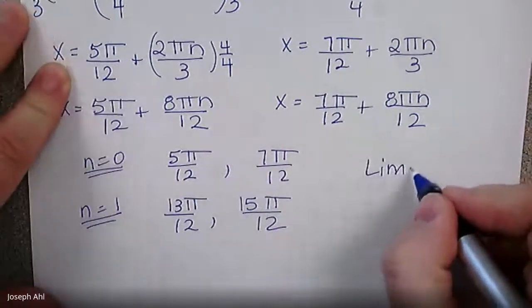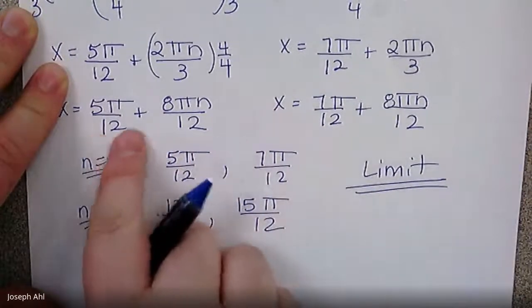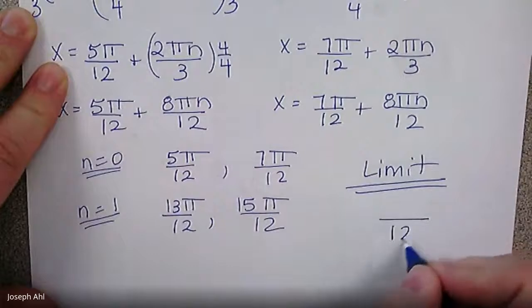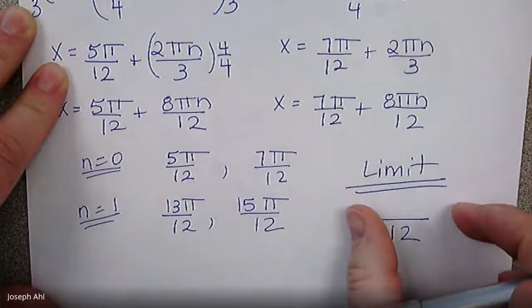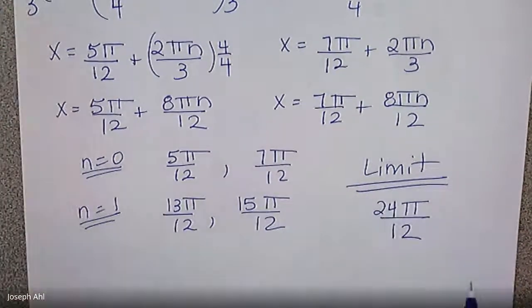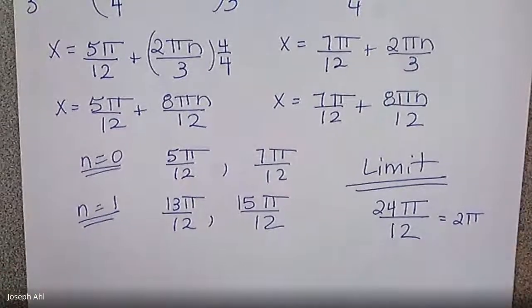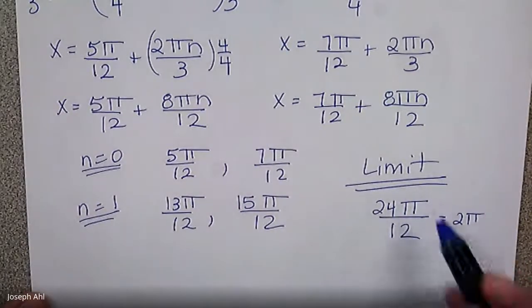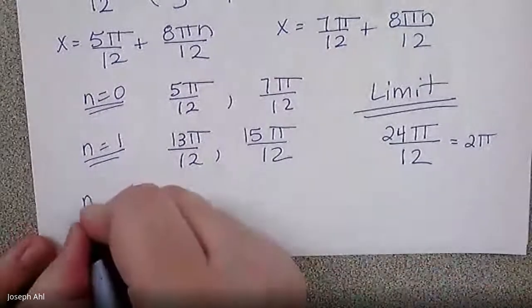When should I stop, by the way? Let's talk about what that limit is. We're looking at things that have a denominator of 12. So when I put 12 in the denominator, what should I put up in the numerator to get an answer that would reduce to 2 pi? Well, 24 pi over 12 is equivalent to 2 pi. That's our limit in all of these questions. We don't want to get answers beyond 2 pi. So I know I should stop if I get an answer that's bigger than this. Well, I'm not there yet. Let me keep going.